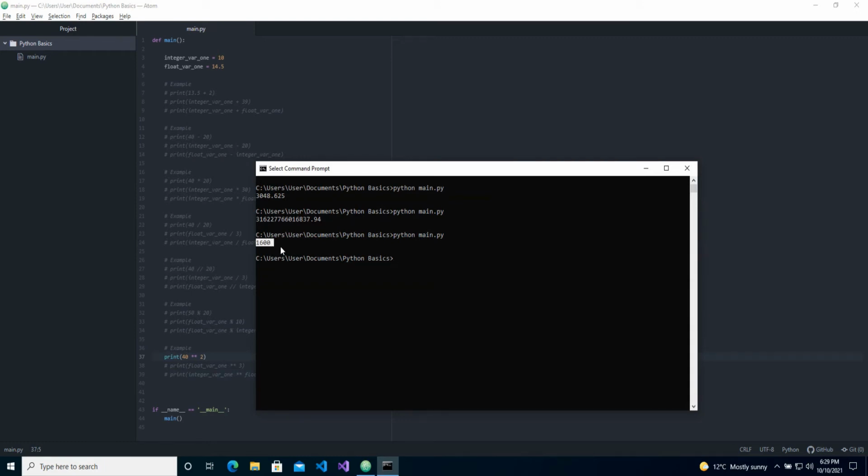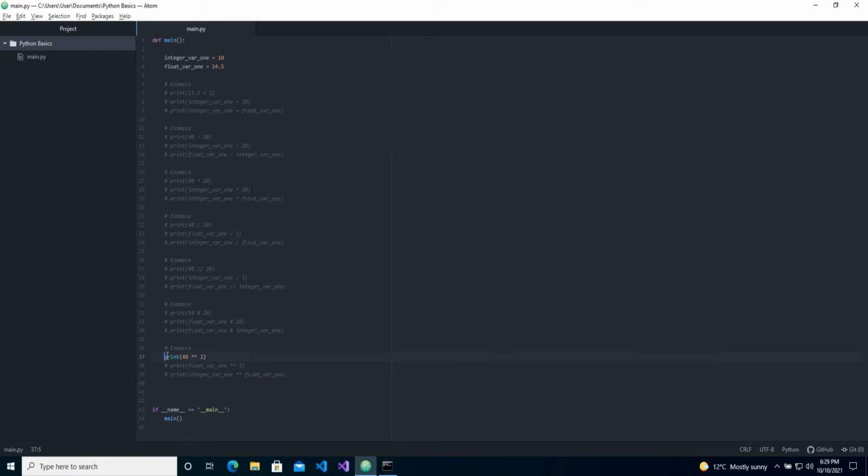Notice how we have an integer returned to us here when we run the 40 to the power of 2. So if the value can be expressed as an integer, then it will be, rather than when it must be expressed as a float.